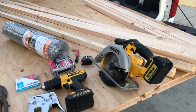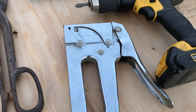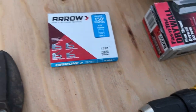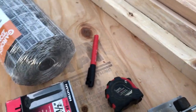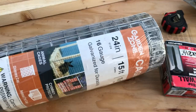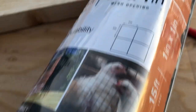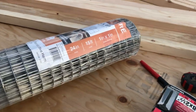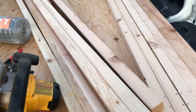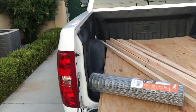I spent about $96 total with everything, but I already had my tools. What you'll need to get is some wire cutters, a staple gun, some staples, two-and-a-half-inch screws, a drill, a saw, a measuring tape, and a marker. For the wire, I'd suggest the 24-inch — two feet wide, 15 feet long, one-by-one mesh — because it allows droppings to fall through. You'll also need about 16 one-by-ones, two sheets of plywood, and a truck to haul everything.